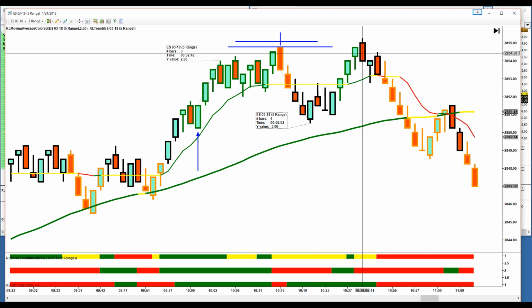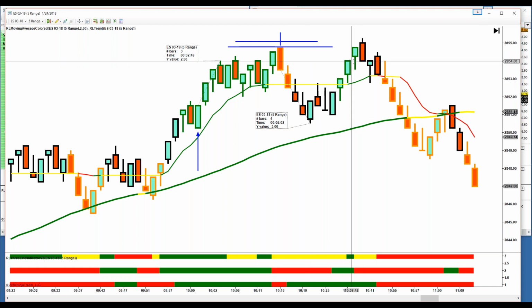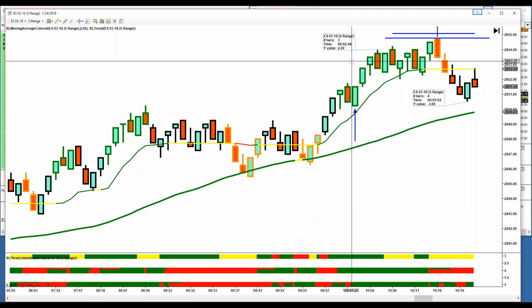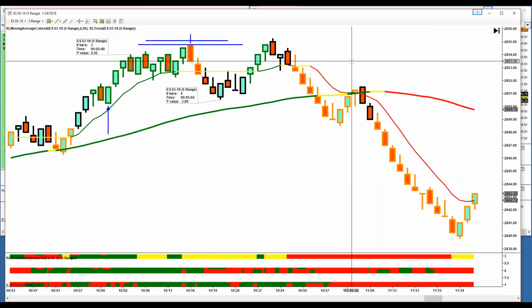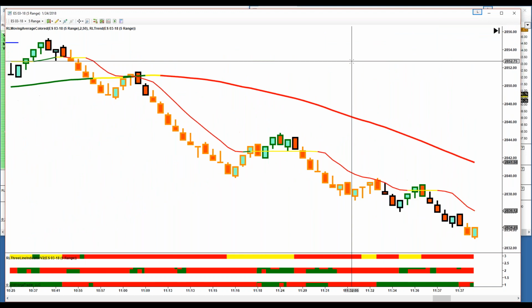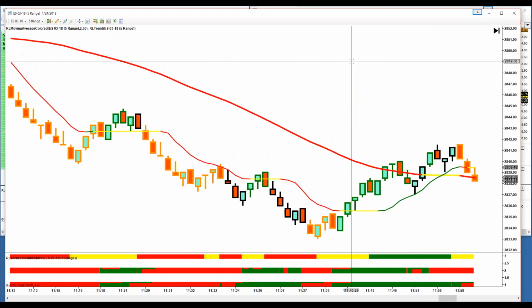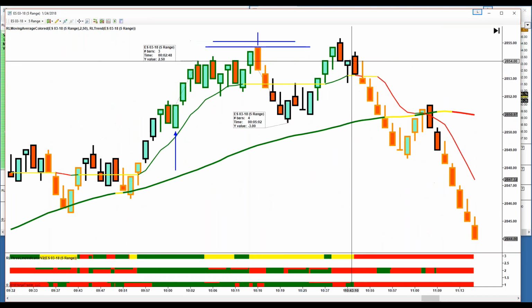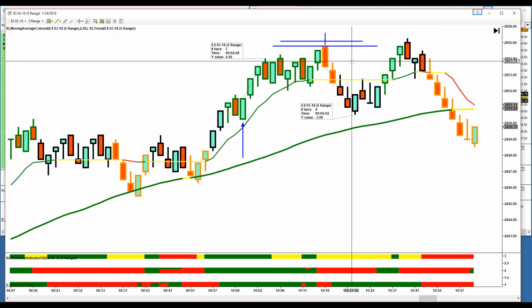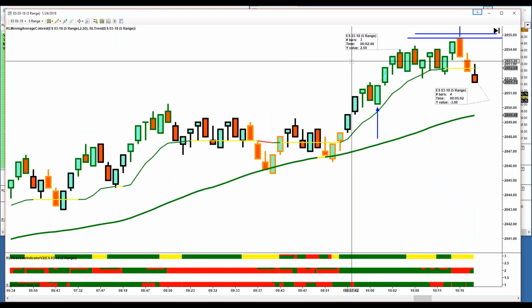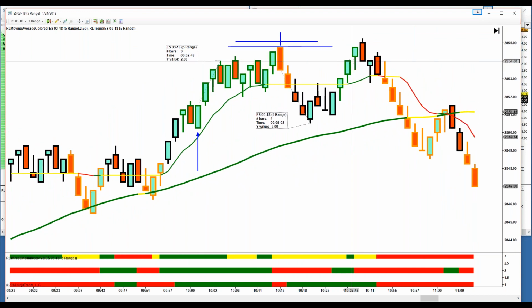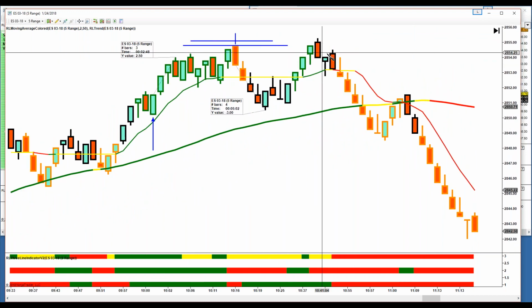I couldn't get that one in real time. I did not get a red candle. And then there was an early trade that I got. I had 3 trades on the E-mini. I have to remember where it was. It may have been after this. No. Once the market collapsed and made this gigantic move down, there was a 3rd trade I got, and it was early on, and I can't find it. I don't know where it is. It was another counter trend trade. And, oh, you know what? It was here.